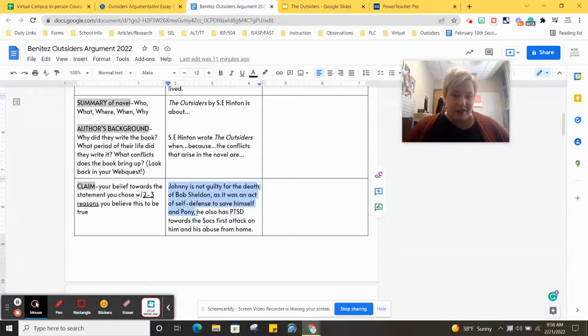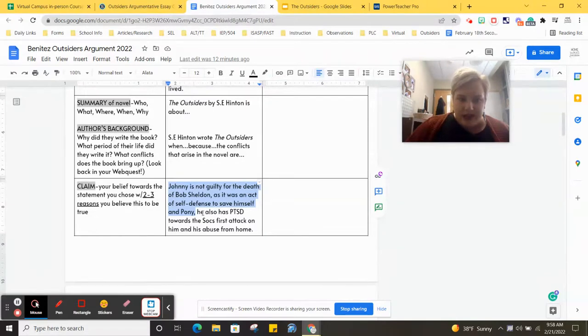Again, I'm no lawyer. I know there's like murder in the first, second, third degree and manslaughter, which manslaughter is unintentional, right? It's not, you didn't go out purposely to do something to hurt someone. So yes, he killed someone, but I'm going to argue that it was for self-defense. Okay, so once you wrote that over here for your side, then what you're going to do is tell me 2 reasons why you believe that to be true.